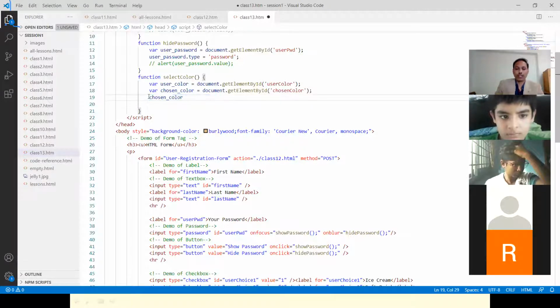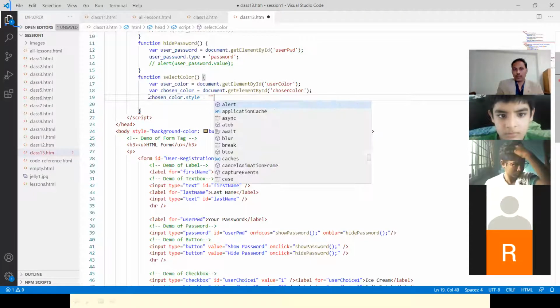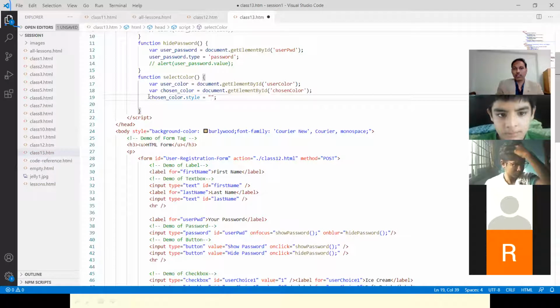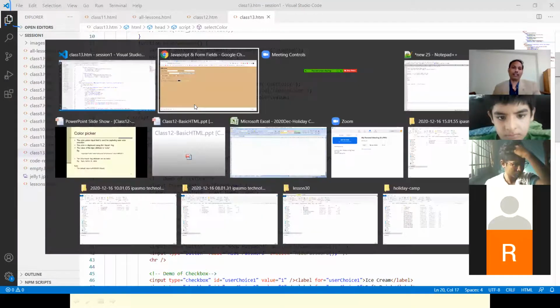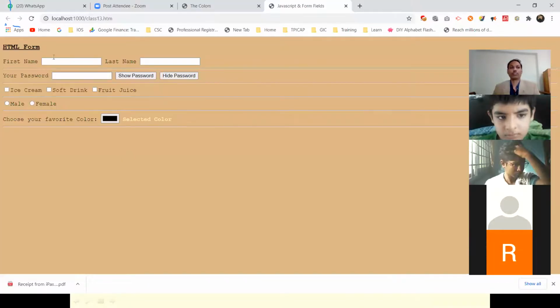So chosenColor.style is equal to, within double quotes, you can change the style of the span, like color colon, and then here you can append it with, plus is nothing but adding the value. So userColor.value, user selected value. I suggest you try some research on it, then it would be easy for you actually.